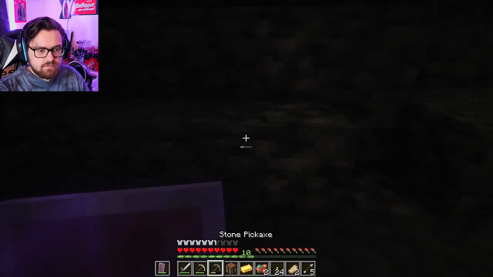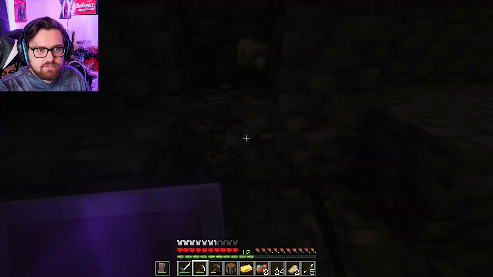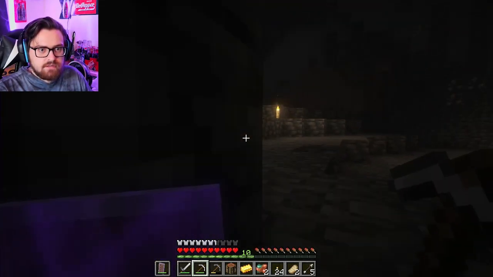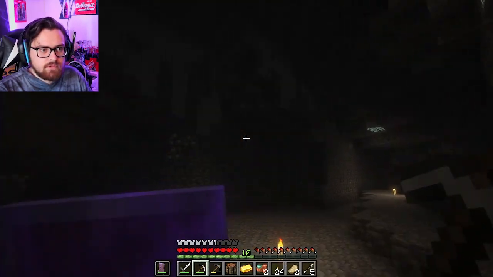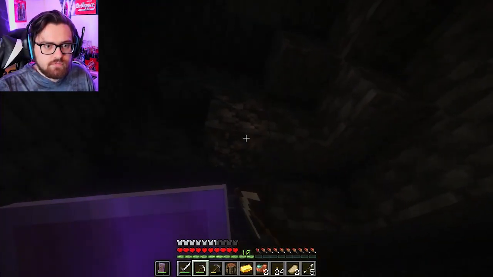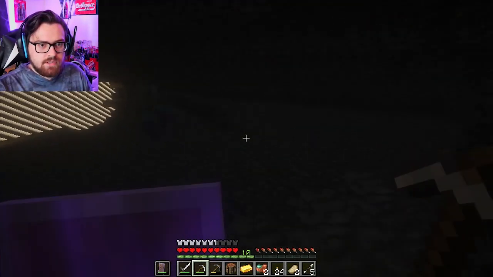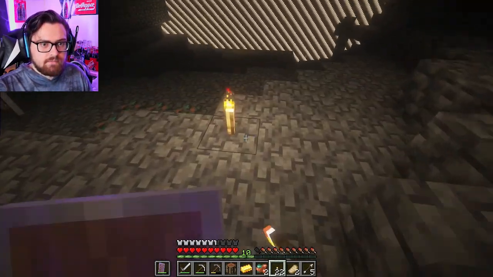Let's get the rest of this iron. And then we'll move down into that darker area because I don't see any diamonds here yet, unfortunately. He doesn't see me, right? No. No, maybe we're just not deep enough yet. Some more iron up there. Iron here, actually, which is pretty cool. Oh, there's a zombie. Lots of zombies down here.